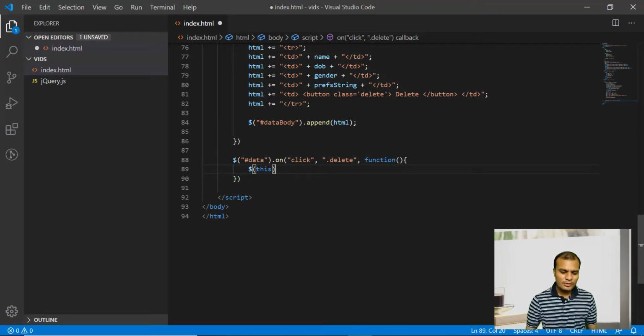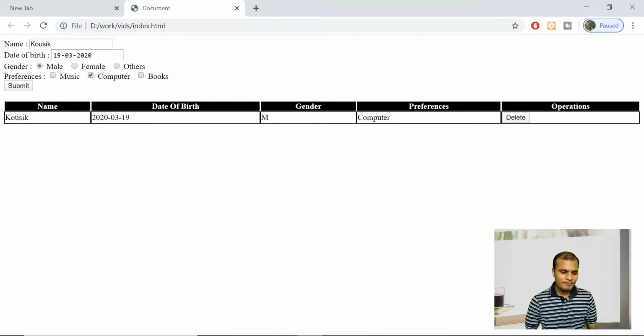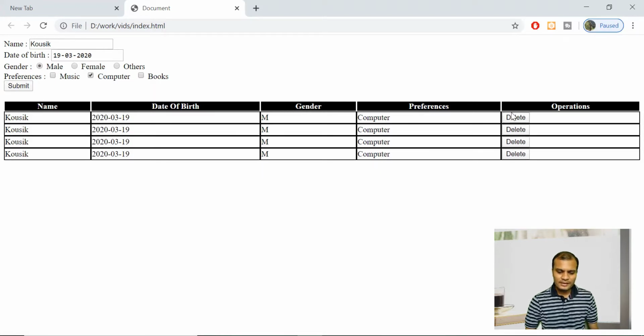Okay, so let me go to the browser and let me tell you that I have a record here. Now let me add a few more records with the same data. Now there are 4 delete buttons, right? So I can click on any of these delete buttons. But if I have to detect on which particular delete button the user has clicked, then I can use $(this).